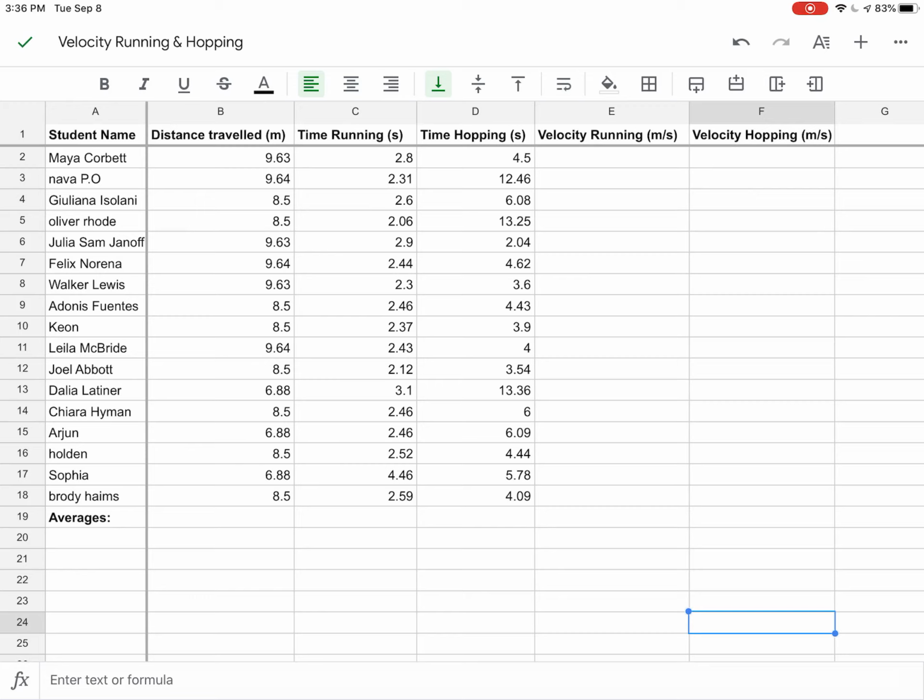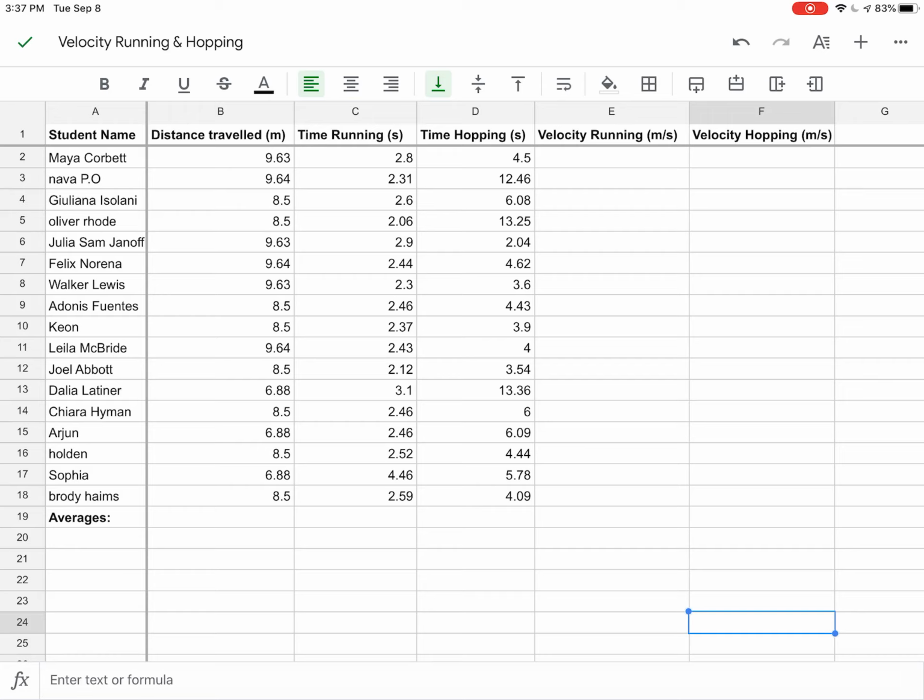So the first question is, why would I use a spreadsheet like Google Sheets instead of just doing this work on paper? The short answer is, spreadsheets are much, much faster if you have a huge amount of data to deal with. If you found yourself manually calculating your averages, adding up every single thing and then dividing by how many things you had, you might not want to include a bunch of data because it'll take you so long to deal with that. But if you have a spreadsheet, then solving 20 problems is as fast as solving one.